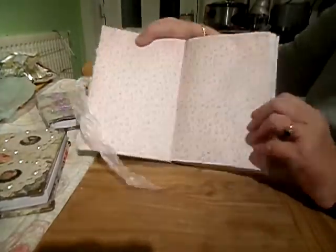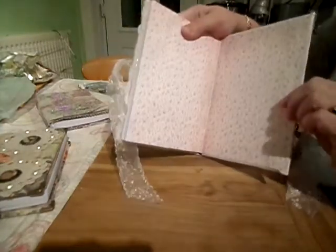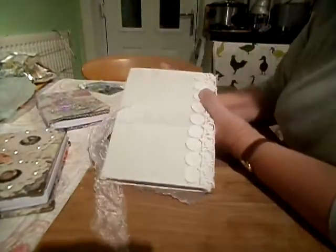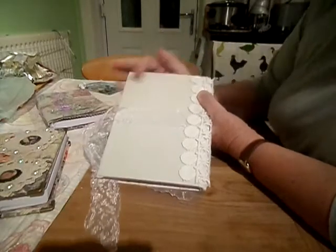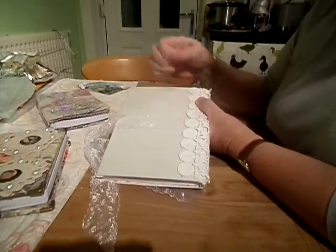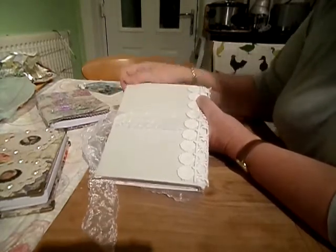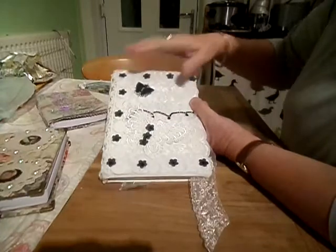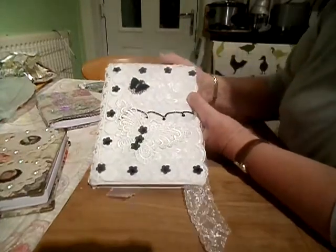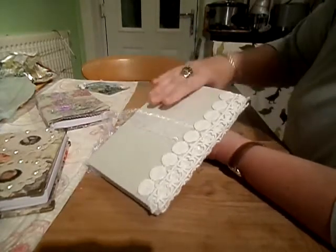This one I just decorated with pretty paper inside, the front and the back, like that. The first thing I did was cover it with this material. Now this material is actually somebody's blind, and they were getting rid of it, and I thought, well, it's great material for doing books and that. So that's what I did first. I put this on first, nice hard wearing, and then on the front I covered it up with the lace. But I've left the back, so you don't want it too frilly at the back, because it can be wiped clean then, can't it?